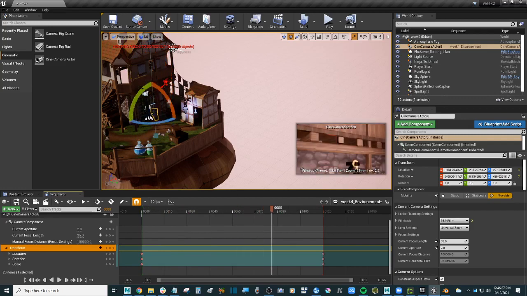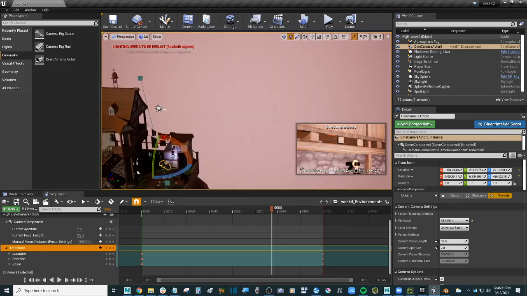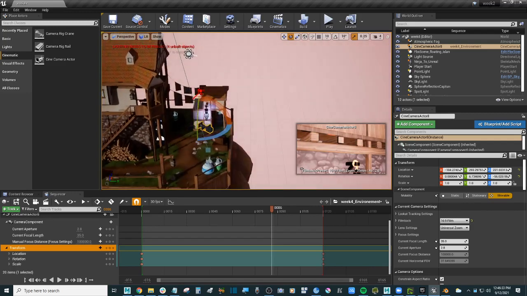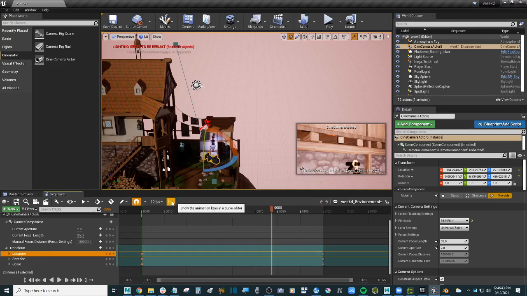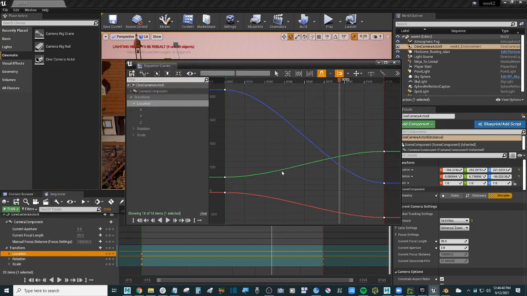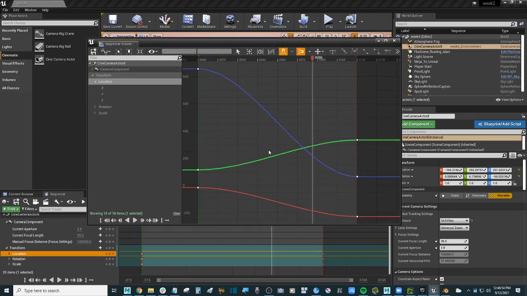It's not bad. You can kind of see the trajectory. So if you want to tweak the curve, you can select the location and open up the show animation keys in curve editor. Okay, and you will see a similar view as in Maya.